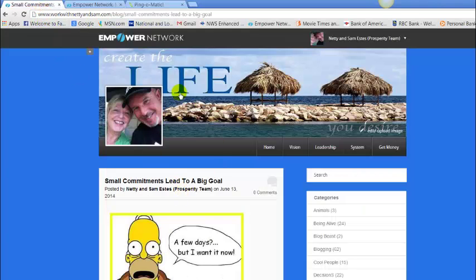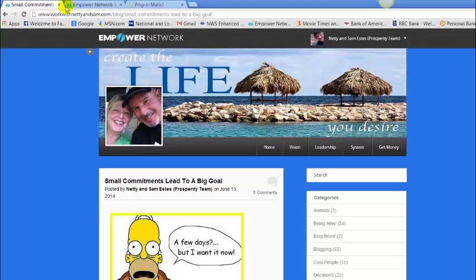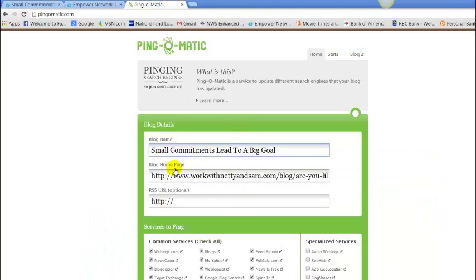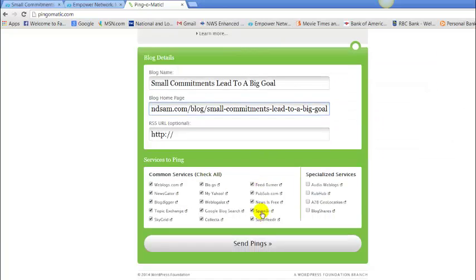Small commitments lead to a big goal. Okay, the URL, back here, you grab that right there. Copy. You go back to Pingomatic, and you simply put this in here. You paste it. You want to check all, because you want to send it everywhere you can.